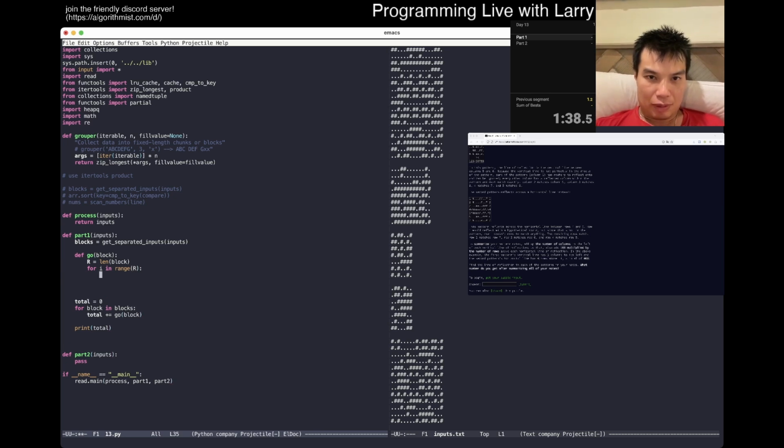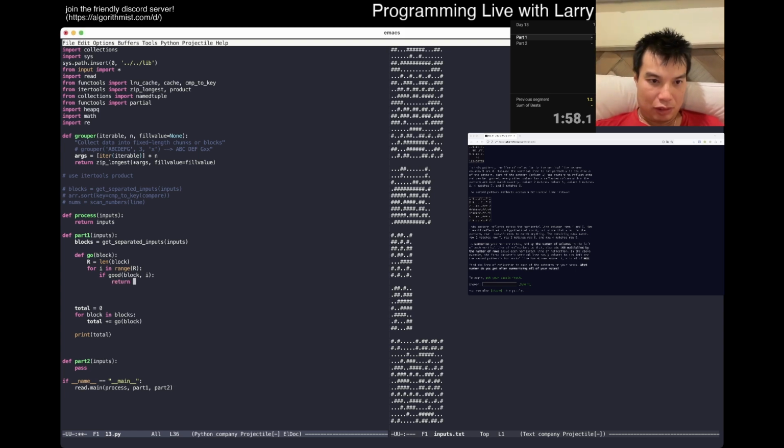Okay, the zero doesn't really make sense, does it? So, okay, so what does that mean for if good block I return? So this is horizontal, so this is going to be I times 100. Yeah, okay.